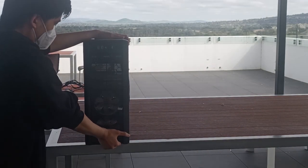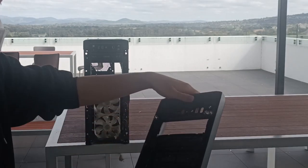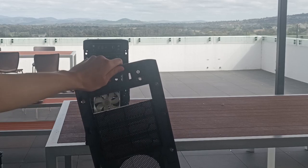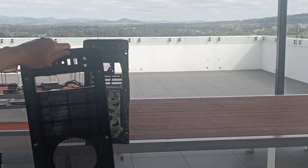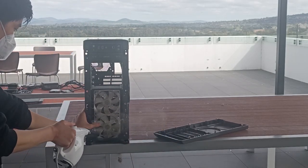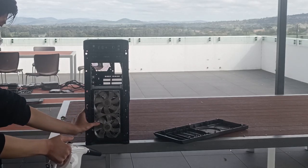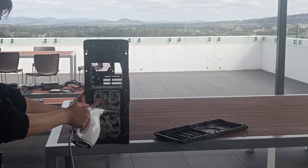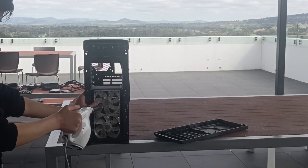Now remove the front panel. We'll be giving this a quick run through with the electric duster, and it will be further cleaned later on with a microfiber cloth and the makeup brush. Now leave that to the side. We'll be giving the rest of the panels a light dusting as well. And these fans right now will be cleaned a bit later on with the makeup brush to make sure there's no dust residing on the blades.